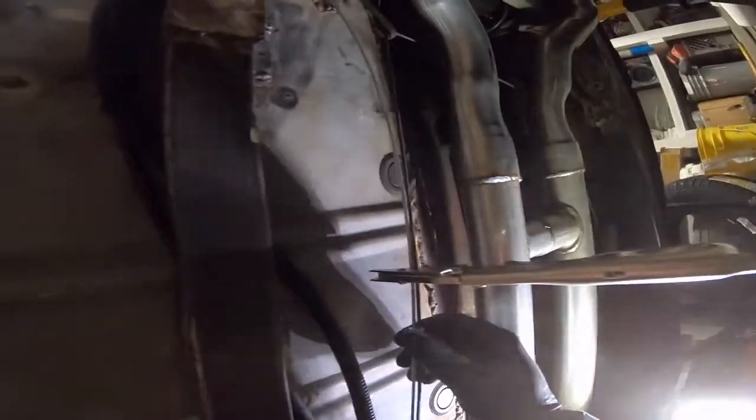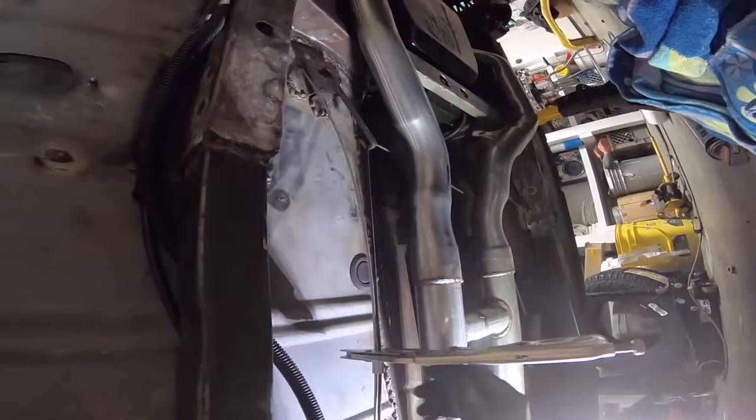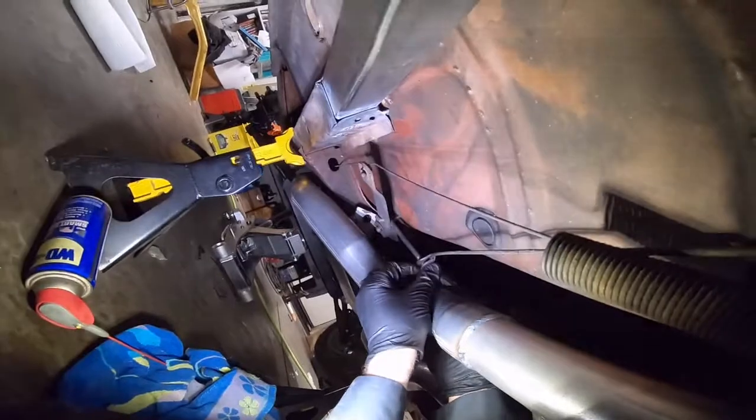And then I'm gonna have to probably remove it from the car so I can pound these couplings flat. So I'm gonna go ahead and do that, by removing this bolt here and this adjustment. And it is a half inch.